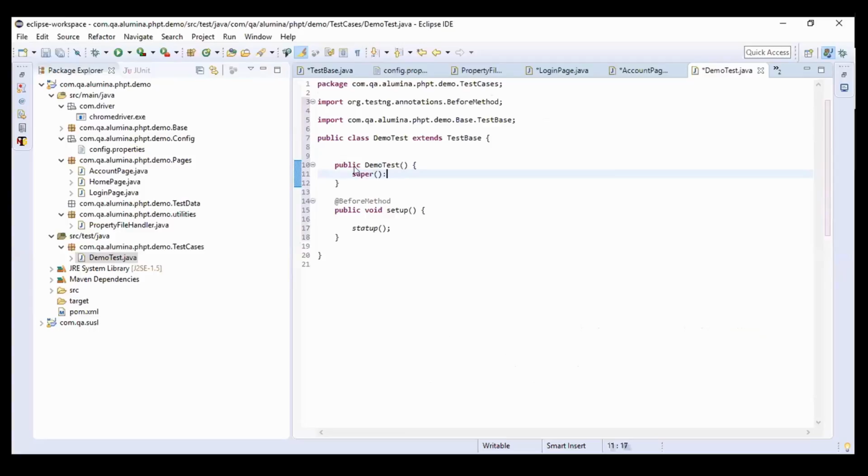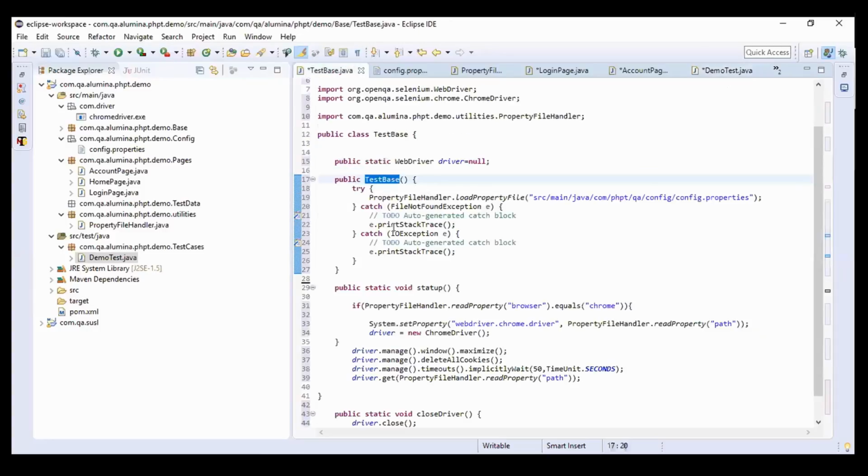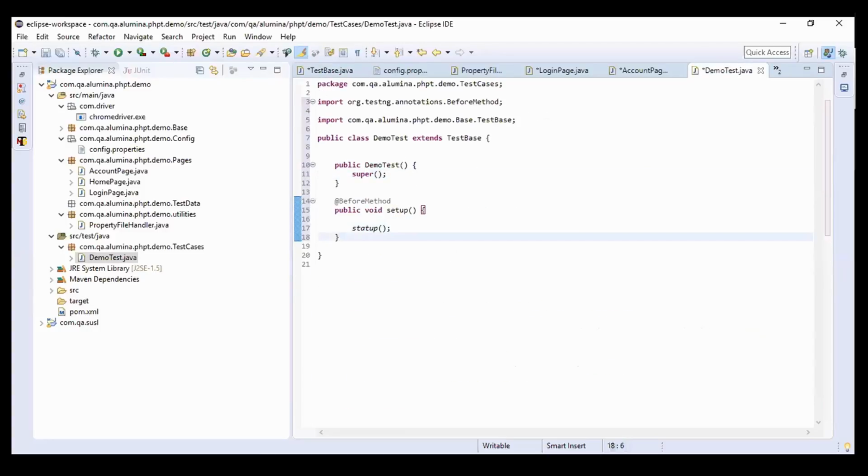I click super, which calls the test base class constructor. Okay, then I start up my driver. After executing with our web driver, we tear down. Tear downs are defined in the after method.